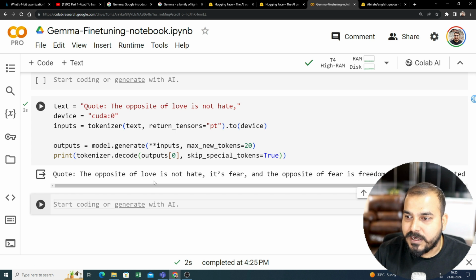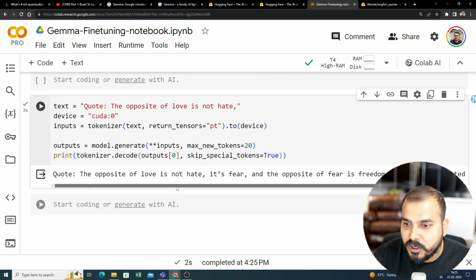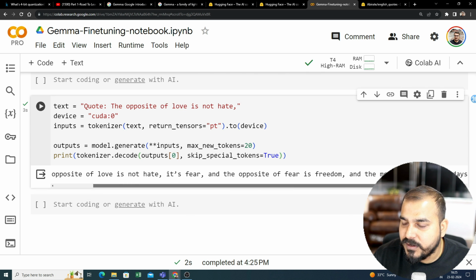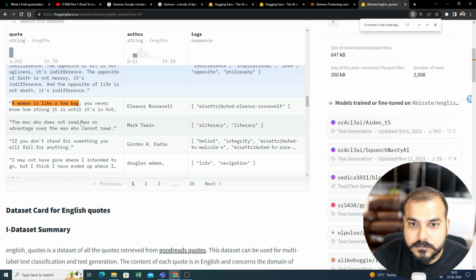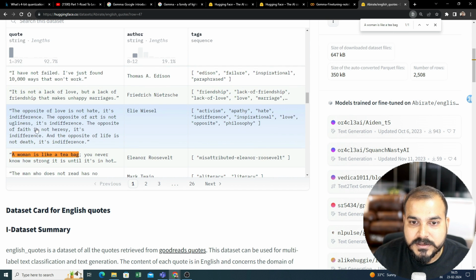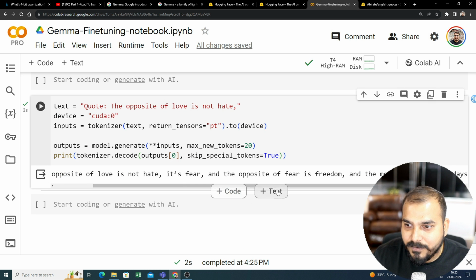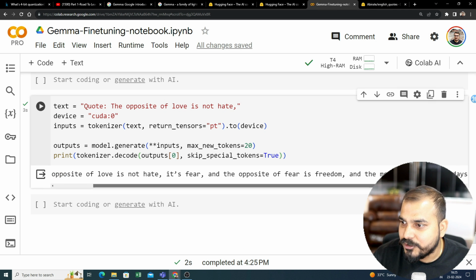I've just shown you in one example. The opposite of love is not hate, it's fear, and the opposite of fear is freedom, and the most wasted of all days. Let's see whether it is there or not. See, the opposite of love is not hate, it's indifference. The opposite of faith is not somewhat, it's almost equivalent, right?